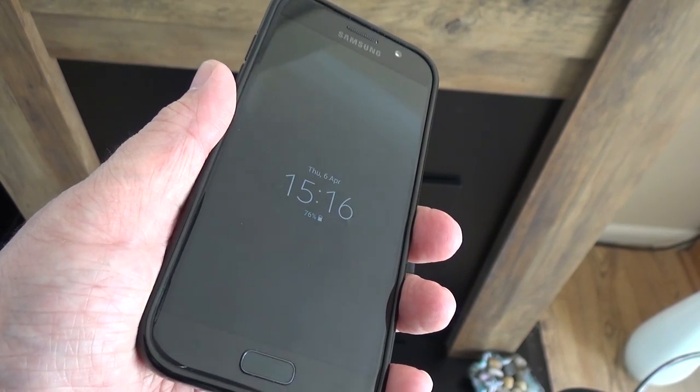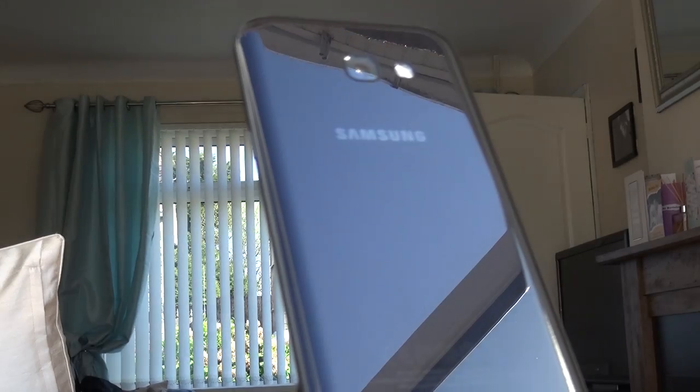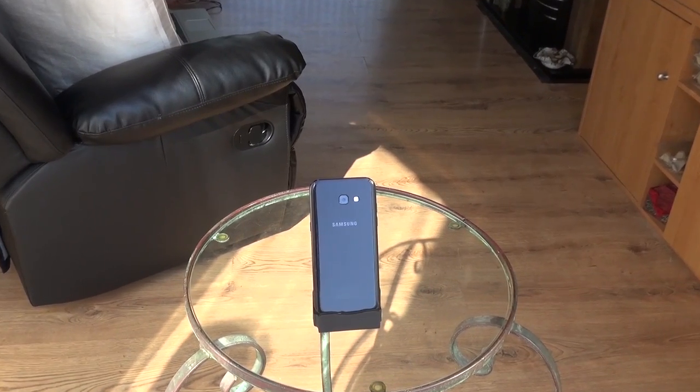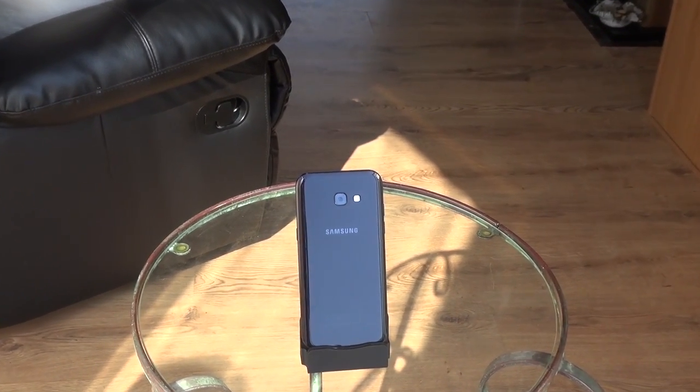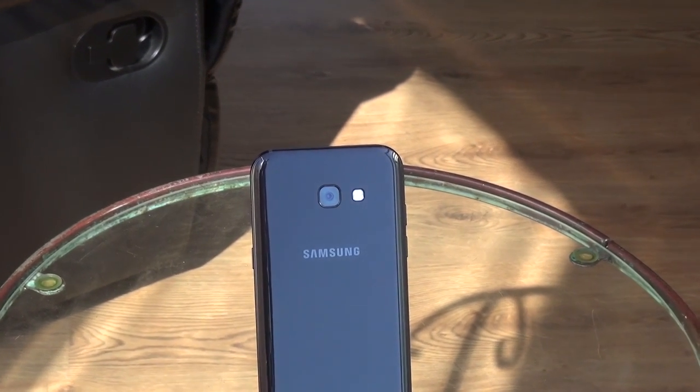At the back of the phone, we have a brand new 16 megapixel main camera, which is joined by a singular LED flash, but with no optical image stabilization, 60 frames per second or 4K video, this may not suit the most hardened of mobile photographers, but it does the job just fine in the right conditions. I'll show you some pictures later.